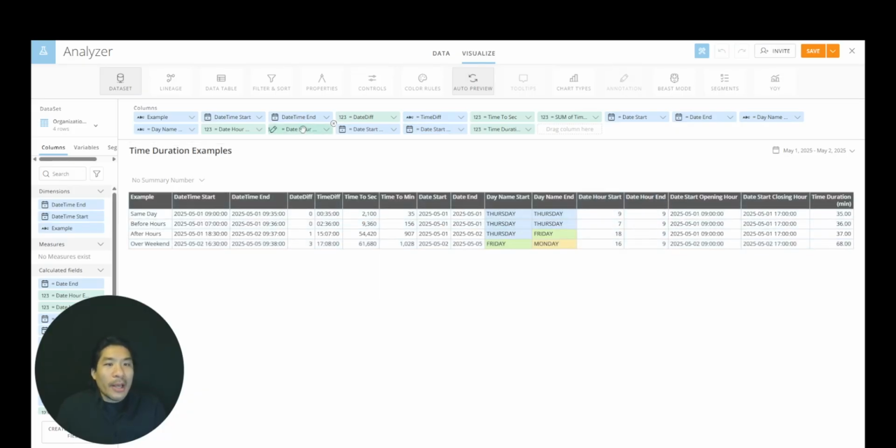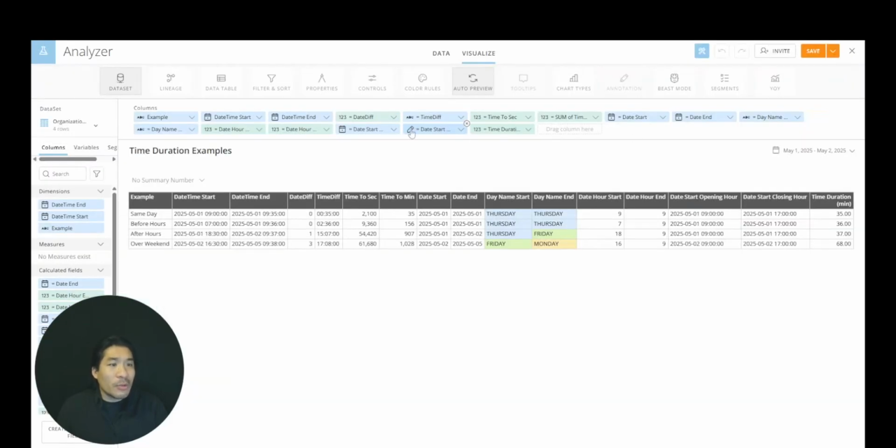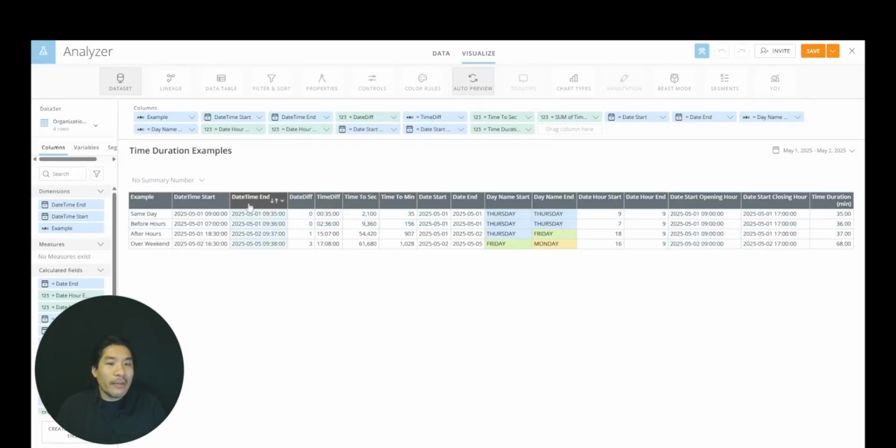Great. Now we have this part in here, which is date start opening hour, date start closing hour. So here is what I'm doing. I'm saying add something to it, based on that date start thing that we just made, right? I'm saying add 9 hours to it because we're going 9 to 5. This is assuming a midnight right here. That date start was we just did like May 1st. No timestamp to it. Add 9 hours. Oh, that's when we open our doors. Okay, great. The date end, our closing time, go add 17 hours because that's 5 p.m. Okay, hopefully you're following. So now we kind of have everything in place.